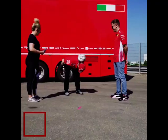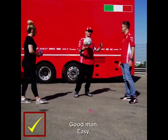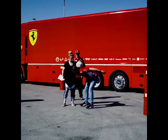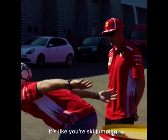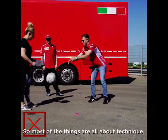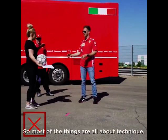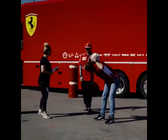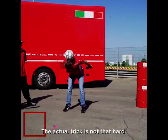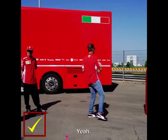A bit more. Yes. Come on. Head up. Oh, that's easy, yeah. It's like a ski jumping. Oh. Yeah. So most of the things is all about technique. Once you know what to do and you get all the steps right, the actual trick is not that hard. That was good. Yeah.